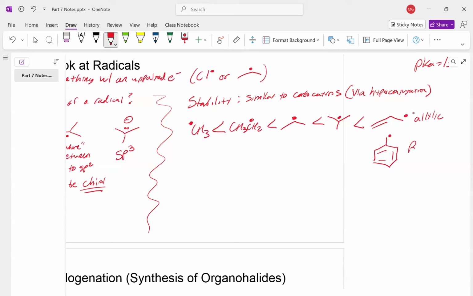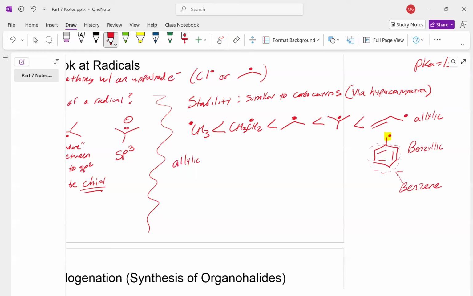And we call these benzylic carbocations. Benzylic, so a little crash course here. This six-membered ring with those three double bonds in it, we call that benzene. And the first carbon outside of benzene, highlighted right here, is known as the benzylic carbon. And so this is a benzylic radical. Now, the reason these types of radicals, allylic and benzylic, are more stable is because they are resonance stabilized.